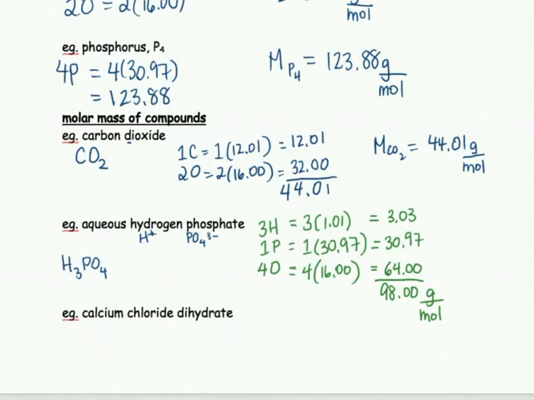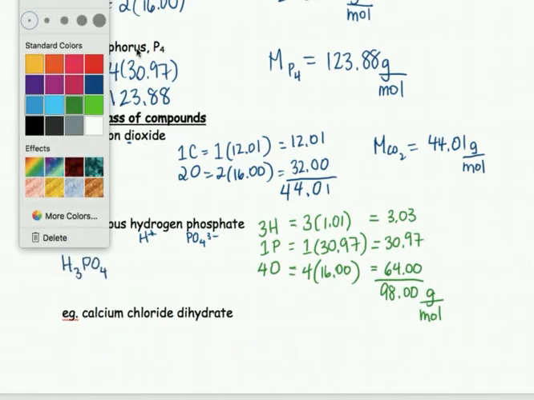So there's the molar mass of hydrogen phosphate. If you're trying to step back and ask what it is that we're finding: if I have 1 mole of any of these substances, like carbon dioxide, a compound, in my hand, the mass it would have is 44.01 grams. Same thing here with hydrogen phosphate. I wouldn't hold it because it would be corrosive, but if I had 1 mole in my hand, how much mass would that be? It would be 98 grams. Keep that in mind, that's what you're finding here, and we're going to have to use it in the future as well. So let's go to the next one.